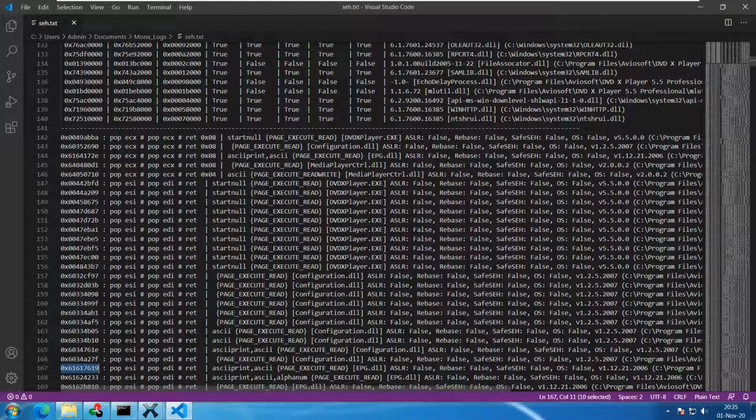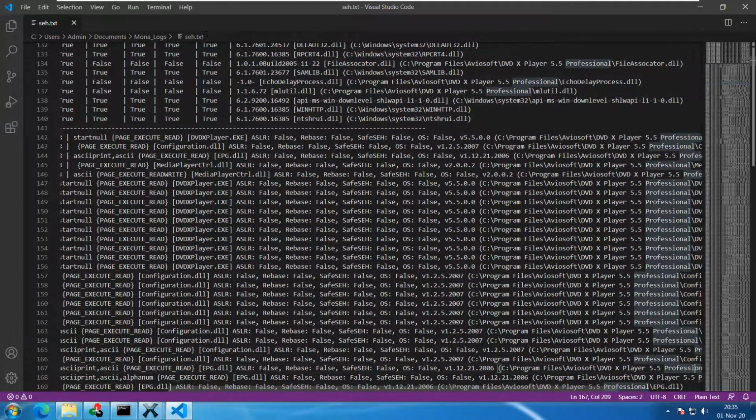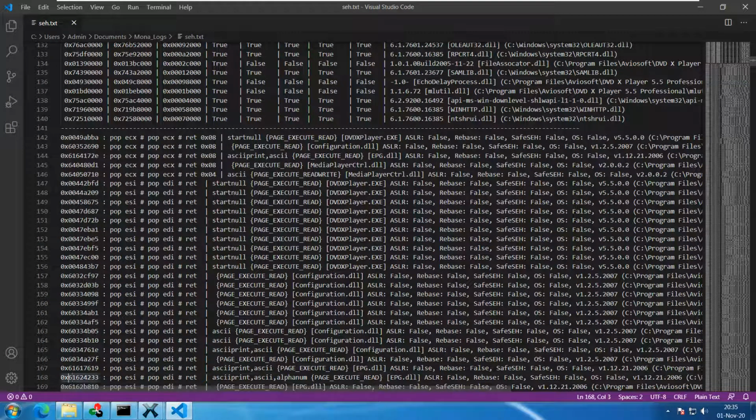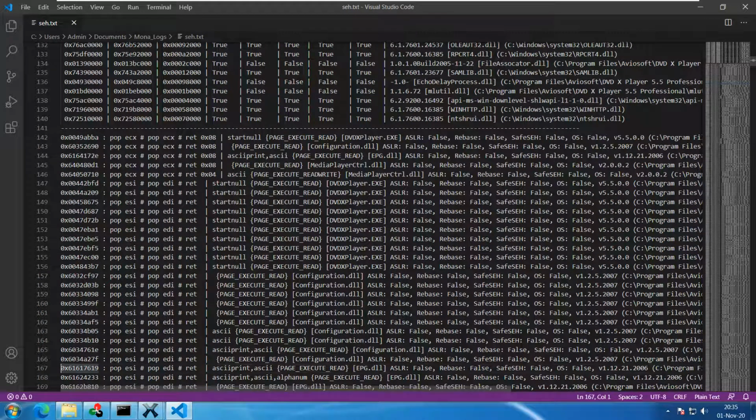If we scroll down more to the right, SafeSEH is also false, and the file belongs to a DLL of this particular software only, epg.dll, which is part of the DVDX player software. Thus it will make my exploit universal.